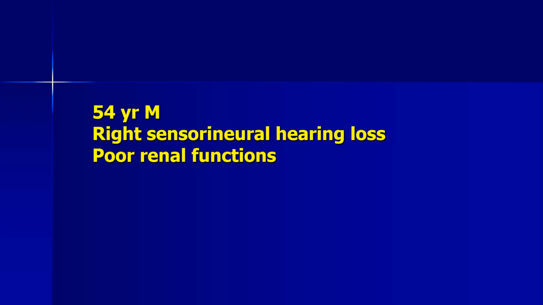Next case is a 54-year-old male presenting with right-sided sensorineural hearing loss with poor renal function. So this will be a clinical indication for a post-contrast MRI for the evaluation of retrocochlear pathology in the setting of sensorineural hearing loss. However, here we have poor renal function, which is one of the contraindications to use intravenous contrast. So in this case, MRI was performed without intravenous contrast.